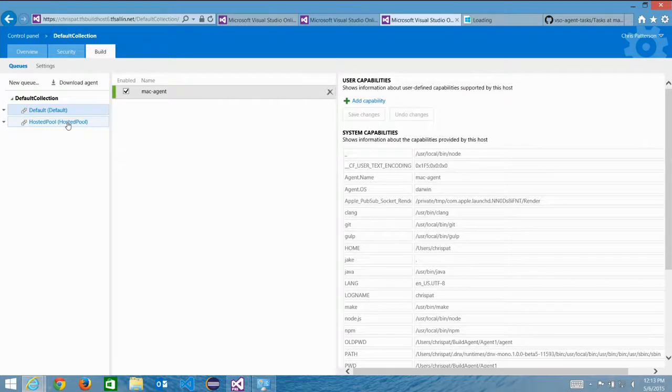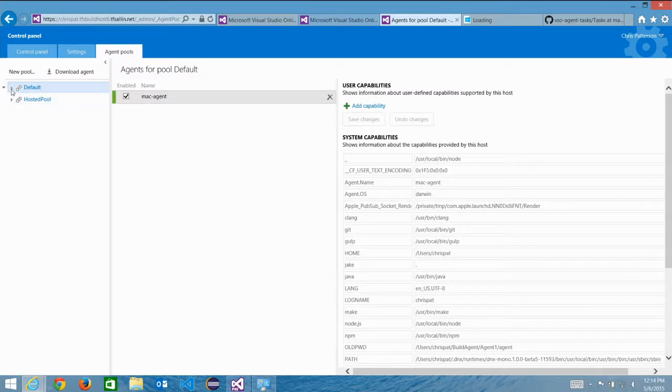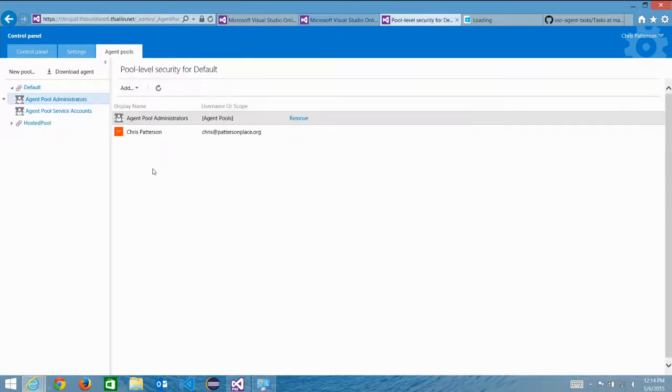The other thing you can do is you can better delegate the administration of your pools. So if I go back here to this default pool, I see this Agent Pool Administrators group. Now what this means is anybody who's a member of this group can add agents to this pool, but only this pool.